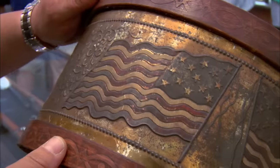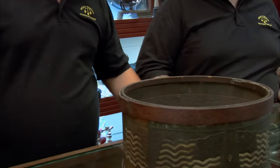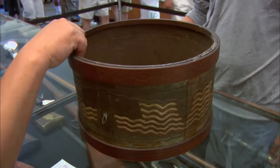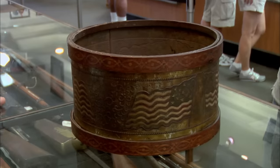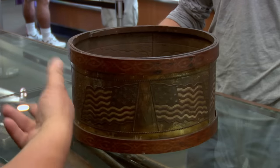You see the wearing right here? That was probably rubbing from leaning against someone's body. Did you put the silicone glue on there? Obviously, at one point this was loosening up and someone decided to fix it. Besides that, it's in wonderful shape. You have this inlay in the wood and this tin work, and things like that from the Civil War are pretty damn rare and expensive. I'm always interested in Civil War stuff — there's just so many die-hard collectors. I got some concerns — I think it's a little too fancy to be military. The military is more utilitarian, and this doesn't look that utilitarian. I would like someone to take a look at this thing. Let me call a buddy of mine and we'll get this thing figured out.